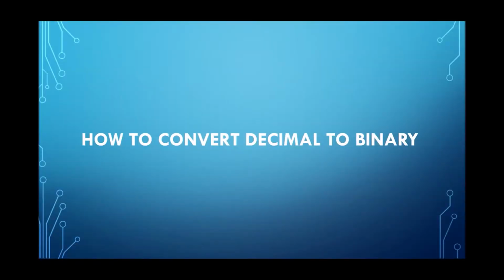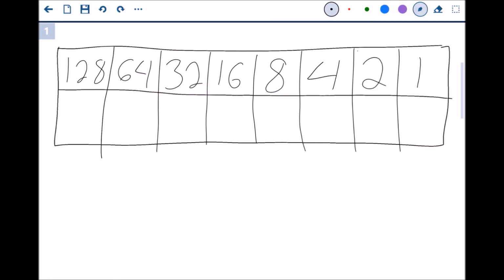Now that we're comfortable with this concept, we'll move on to convert a decimal number to a binary number. To convert decimal numbers to binary numbers, we'll use the same chart that we wrote earlier. We're still going to stick with an 8-bit binary number, so we will only convert decimal numbers lower than 255, since that is the largest 8-bit binary number that is possible.